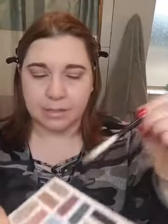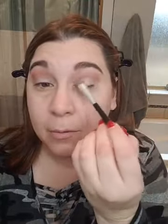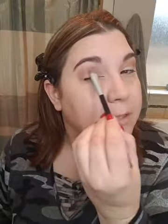I'm going to do this silvery kind of champagne color on this cradle part here. You know, I want to make a difference. I want to inspire other people, and I want to teach my kids that giving back is important. And so I just look for little ways that we can do that in your local community, in your church, with your friends and family. There's just lots of people out there that need to know that they are loved.